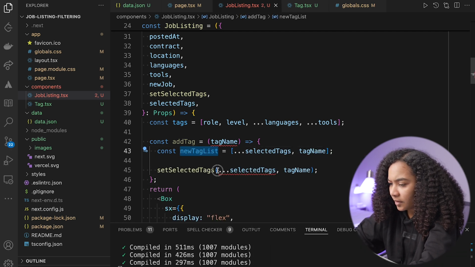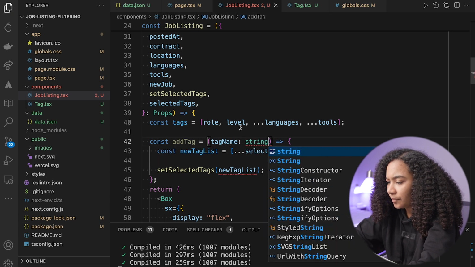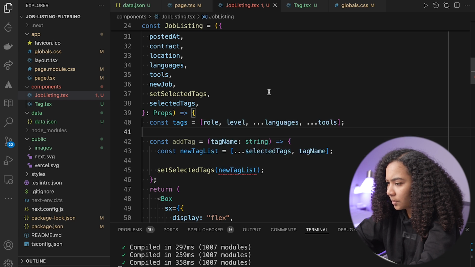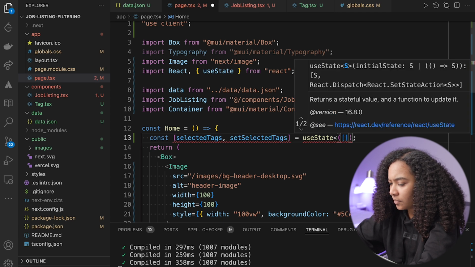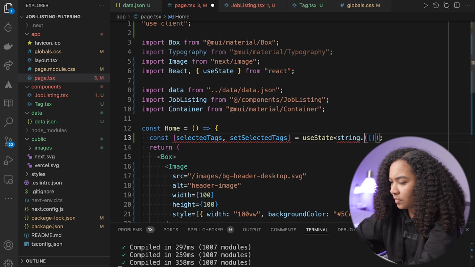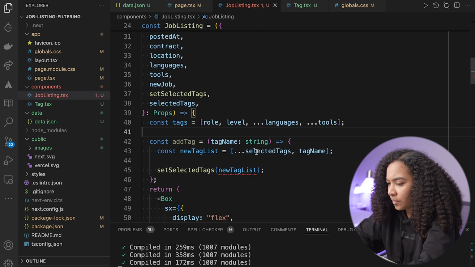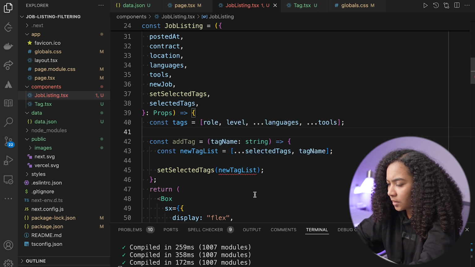And then we say set selected tags to new tag list, like a string. String is not assignable to parameter. Okay, we're just gonna start this. New tag list.